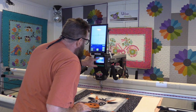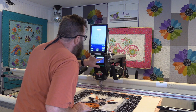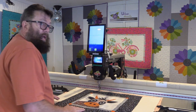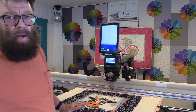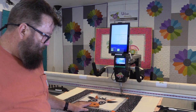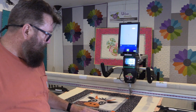I'm going to slow this down just a little bit and adjust my tension. Now I'll hit start. And I'm just using an Ecru isocord thread in both the top and the bottom. I didn't want to go with black here, and I didn't want to go with orange here, and I didn't really want to go with stark white, so I'm just going to go with the Ecru.